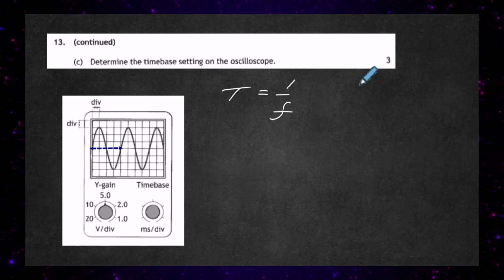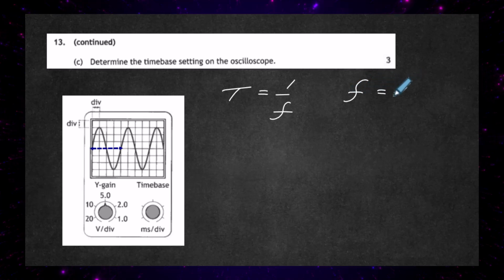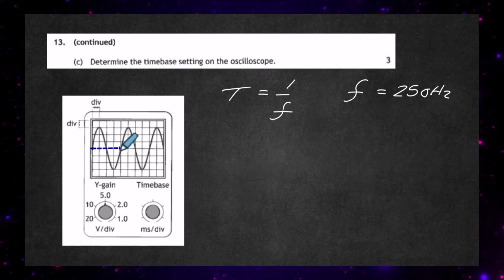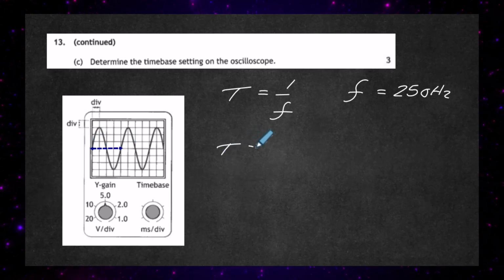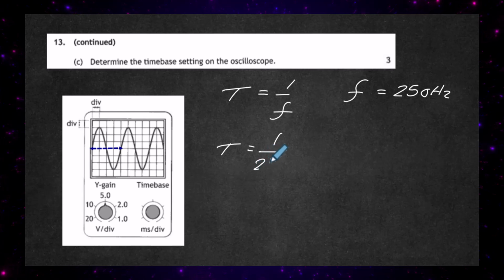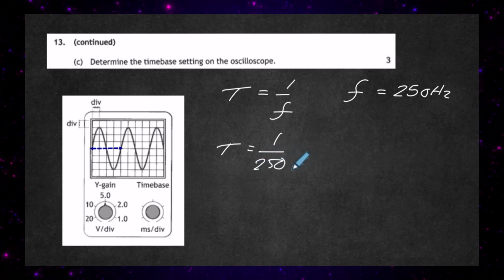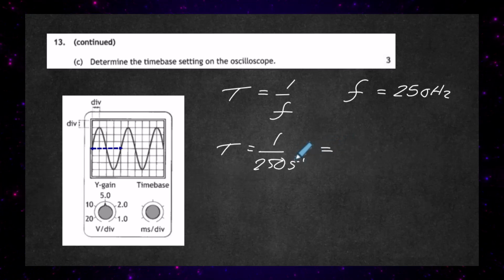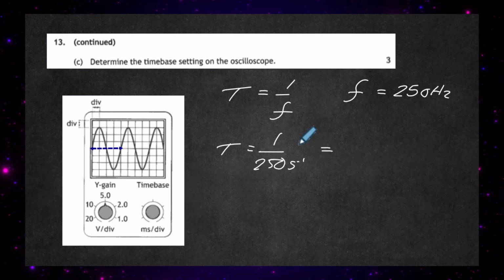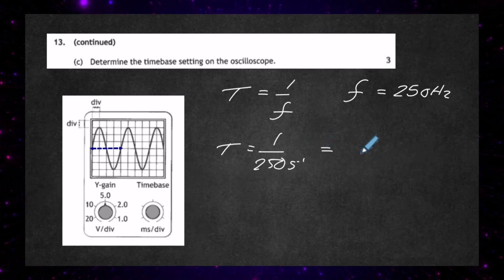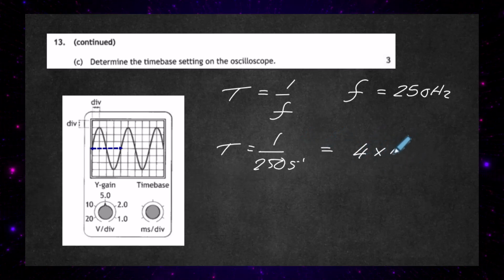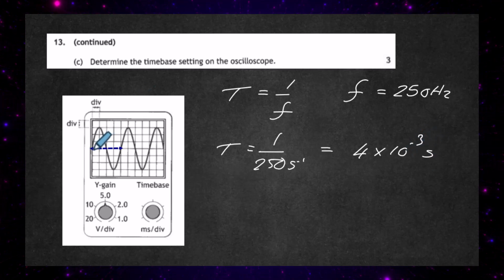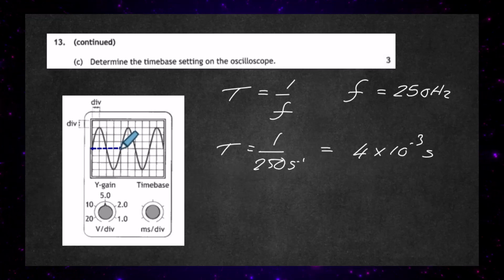And we're told what the frequency is. The frequency of supply is going to be 250 Hz. So, to find the time from here to there, that's the period, the time T is going to equal 1 divided by 250 Hz. Now 250 Hz means 250 seconds to the minus 1. And therefore we do our calculation as seconds minus 1 goes up to the top to give us seconds. And 1 divided by 250 gives us 4 times 10 to the minus 3 seconds. So we now know that that time interval from here to here is 4 times 10 to the minus 3 seconds.